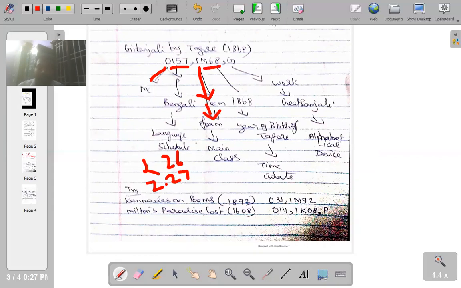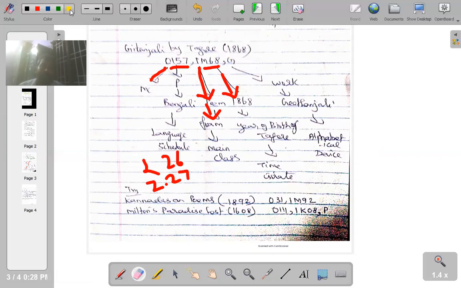Then comes M68, which is nothing but the translation of the year of birth of the author. So 1868 is converted as M68 using the alphabets available in the time isolates. Good. Page number 2.7. Okay, that is the year of birth of the author, time isolate. Then comes the last facet called P4.